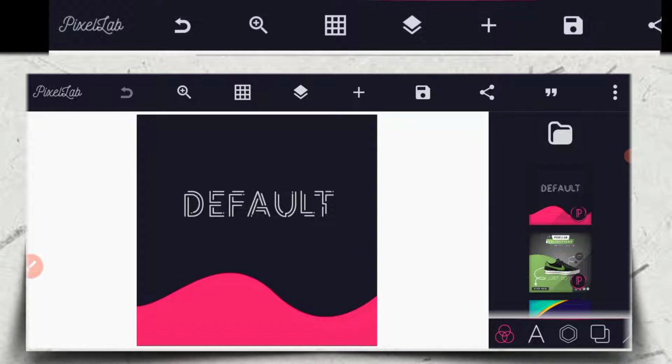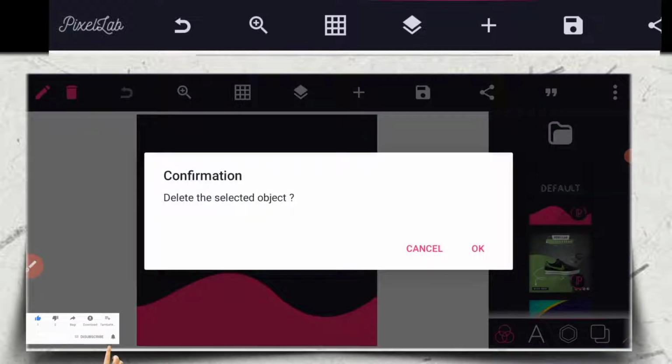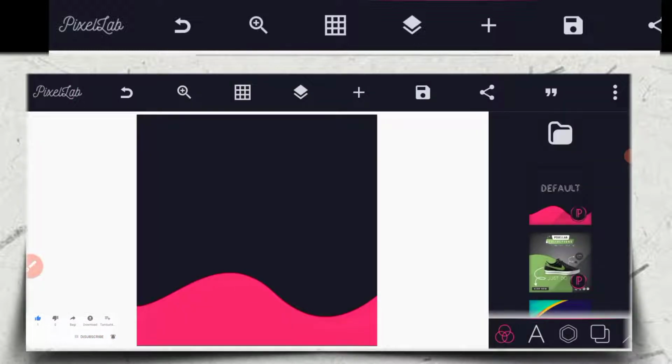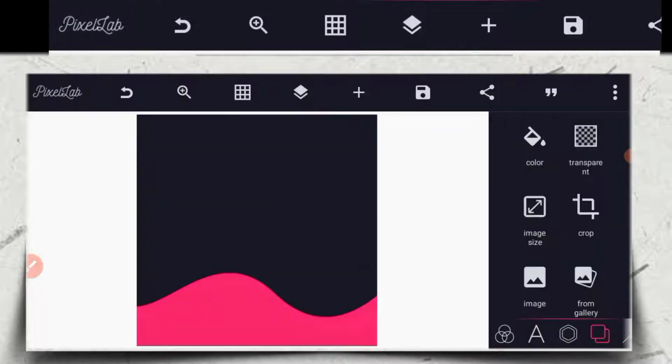So in this tutorial, I'm going to be showing you how to design a simple salad flyer. Without wasting much of your time, let's get started into the business of today. So the first thing you have to do right now is to make sure the image size stays 1 to 80, 1 to 80. So that's the image size we are still using on this design.